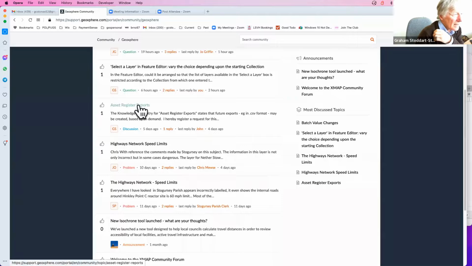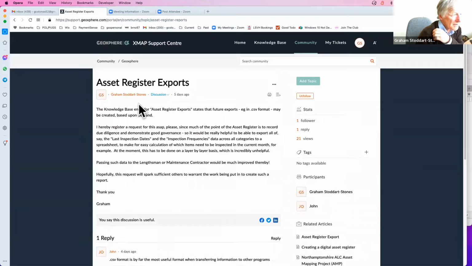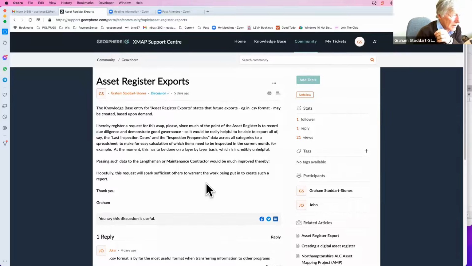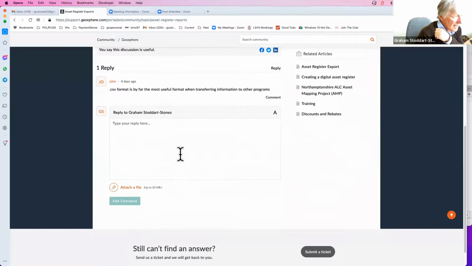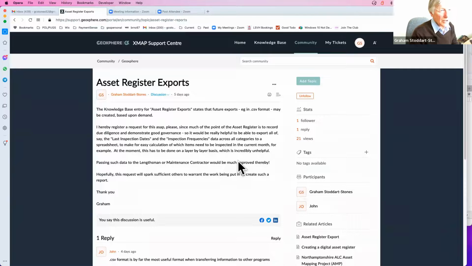So the way to do that is to click on the title, Asset Register Exports here. It pops the screen up like this. It lists any answers that we've had already. And John from Nether Stowey said that, yes, he really wants a CSV format. And you guys can go ahead and put answers in here. And they all get read and tallied by Geosphere, the people at Parish Online.